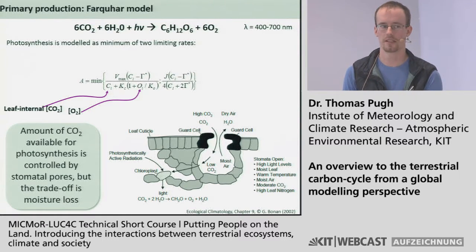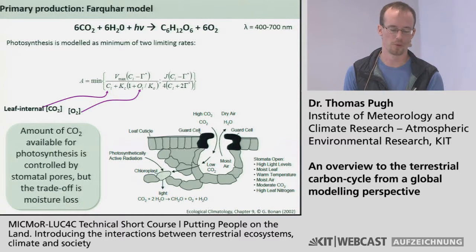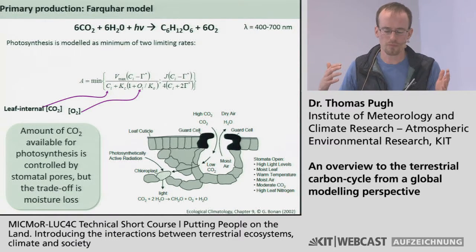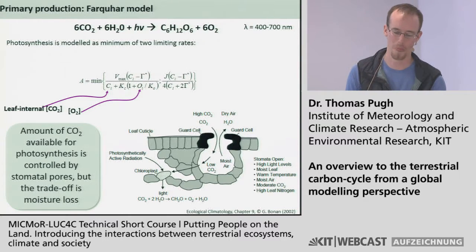So the amount of CO2 in the atmosphere matters, but what really matters is the amount of CO2 that gets into the leaf. So it's the CO2 inside the leaf that actually controls the rate of photosynthesis. And the plants take in the CO2 through their stomata, small pores on the underside of the leaves, and this is essentially a trade-off, because as you open these pores to take in CO2, you also give out moisture, and plants have to reach some kind of optimum or happy medium state where they're not losing too much water, but they're getting in enough CO2.